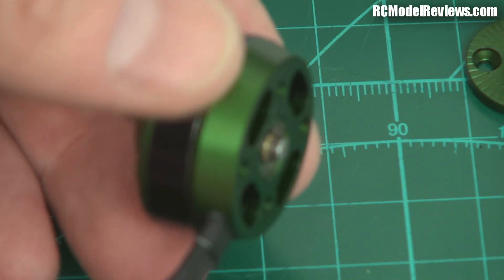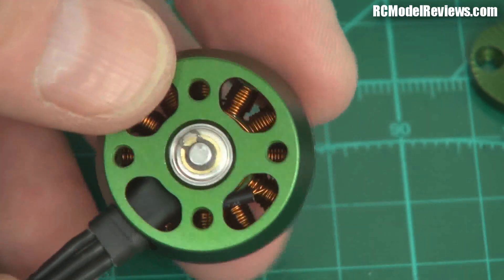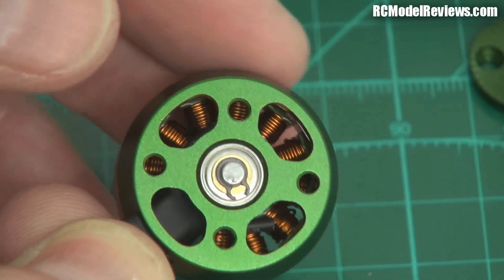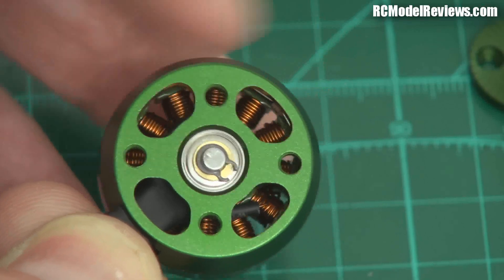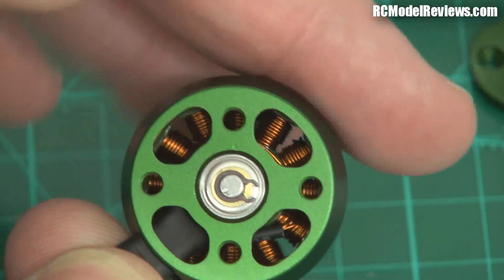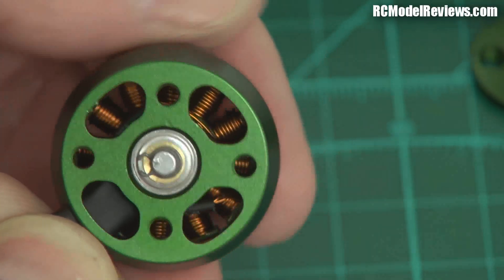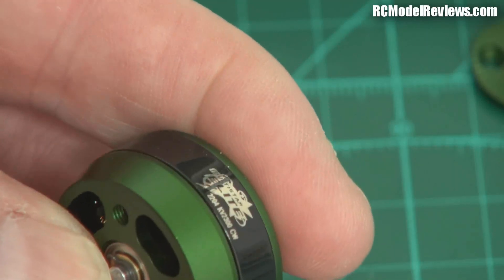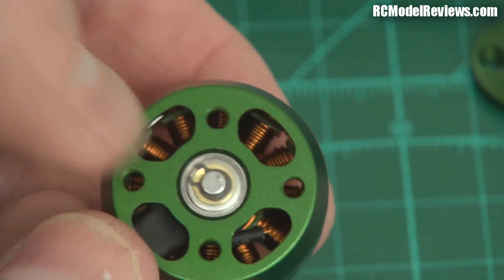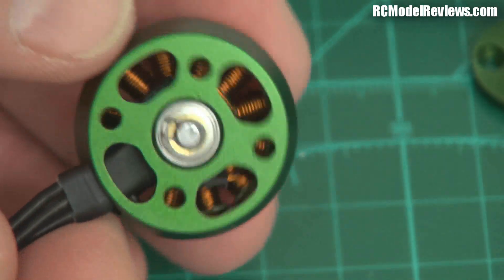The Elite has the same situation where the shaft protrudes below the bottom. But one thing I noticed with the Elite — for an 'Elite' motor — the circlip doesn't spin with the bell of the motor, meaning that C-clip is actually slipping on the shaft. That is not good. It started spinning, but it wasn't before. That means the groove will wear, and eventually it'll get really sloppy, the circlip will fall off or get loose, you'll get axial play — the motor bell will go up and down making rattling, horrible noises.